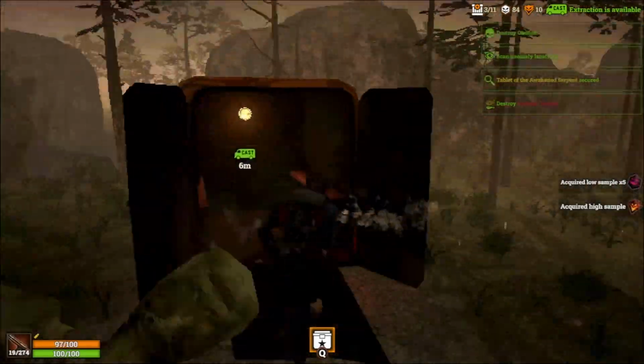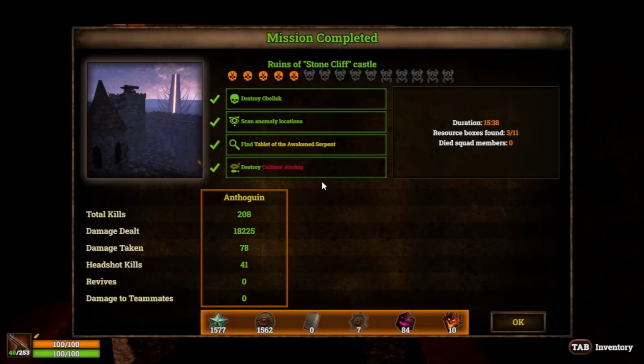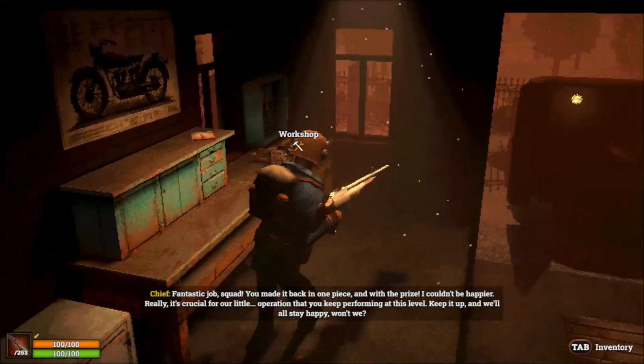Get you. Okay, let's get in here. Look alive. Let's hit the gas. Because there's not a lot to do in the crafting menus. So there we go. We got 1,500 experience, 1,500 coins. So that's pretty nice. Not bad at all.